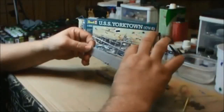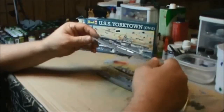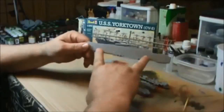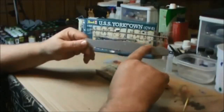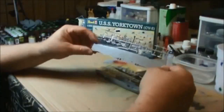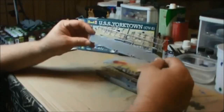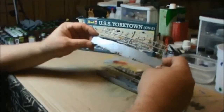One of the guys in a group build — I forget his name, Panzerman Bunker Guy Dude — no offense, guy — he is doing the Enterprise in this scale, and he went and added all the anti-aircraft batteries along both sides of the flight deck. It's truly amazing. I thought I could do that, and then I saw this kit and I'm like, yeah, no, I don't think I could do that. I wish I knew how he did it, because it's so freaking small.